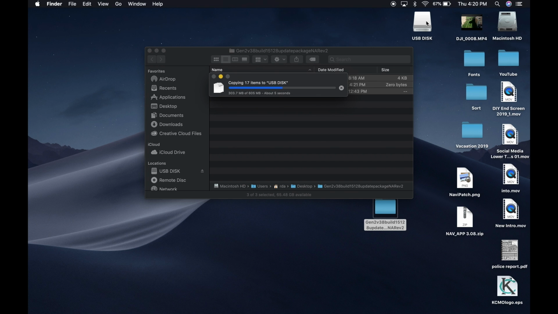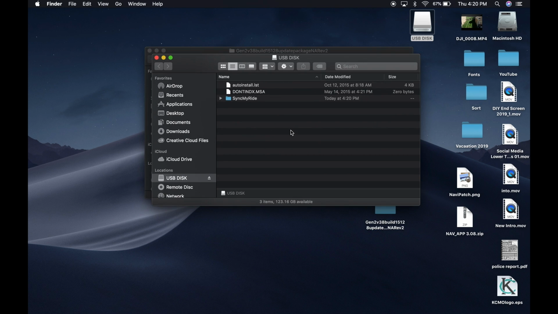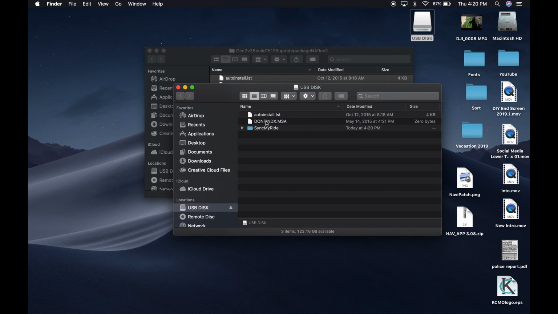The root folder is actually the first spot in the actual folder. Actually, I'm sorry. The root folder is actually the first spot on the actual drive itself. So technically this is the root of this drive. So once you have these files, or all the files that were in that folder, in the root area of the actual disk, then you're good to eject the thumb drive and then plug it into your MySync 2 or your USB port in your car.